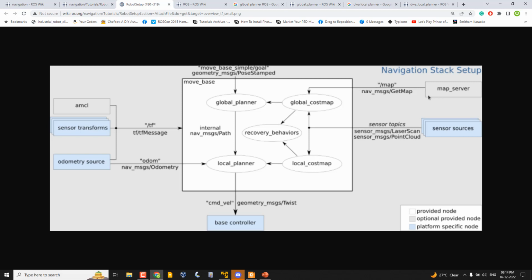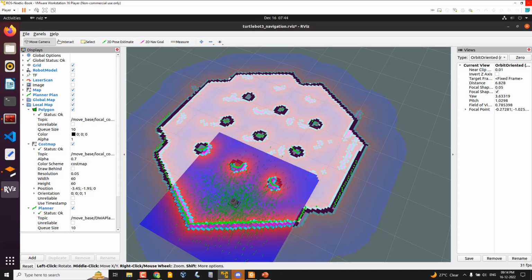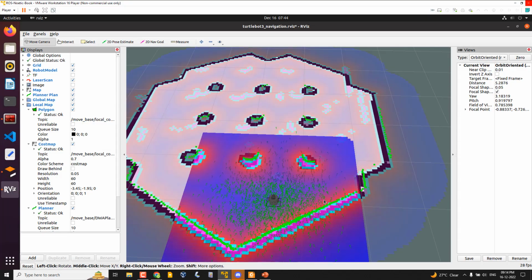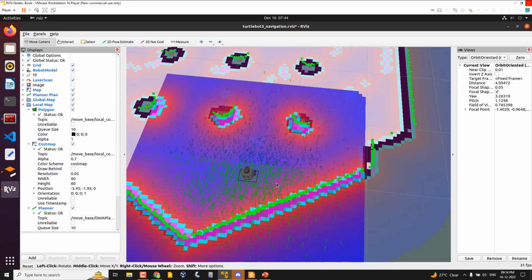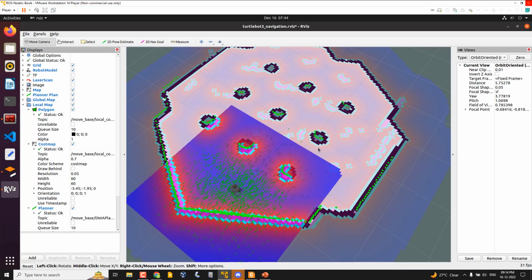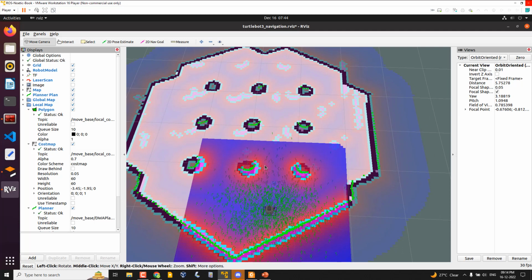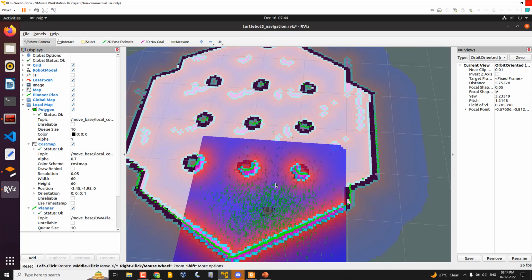Also, in order to work with the navigation stack, we need the TF, odometry, the controller, and the laser scan, all these things. Currently, if you look at the simulation, you can see it has the laser scan and the map, and all the stuff required for working with the navigation stack.